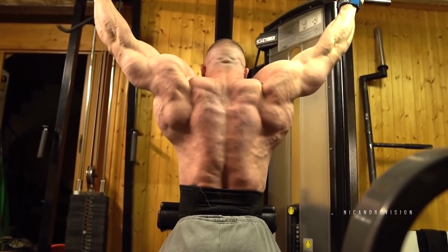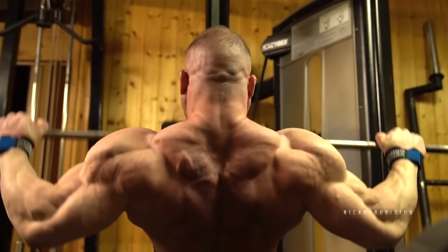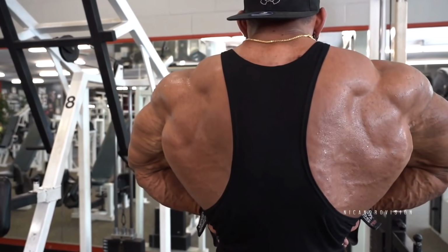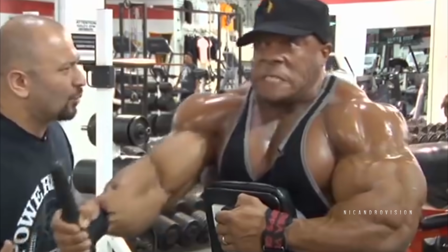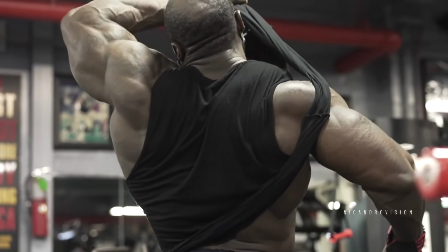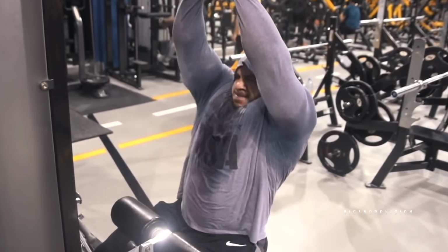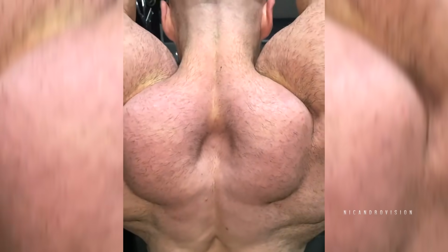Let the lats stretch, you know, putting all the tension on the back muscles only. You're trying to develop your back. Place all the pressure directly on the lat, the overall width inside. So my whole focus is incredible burn.